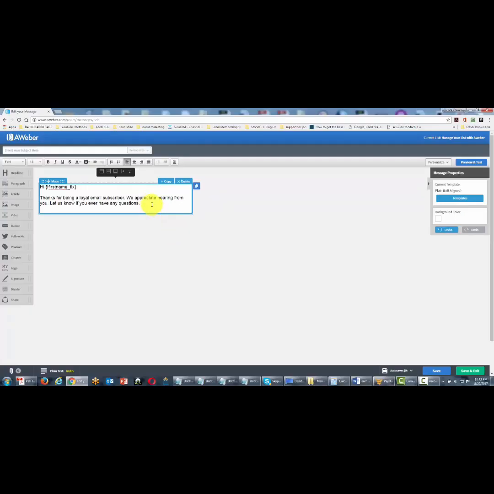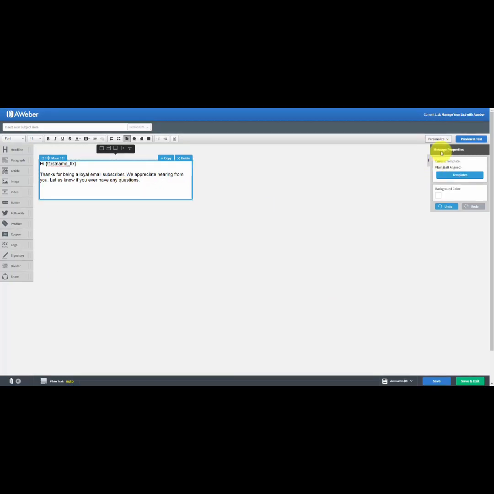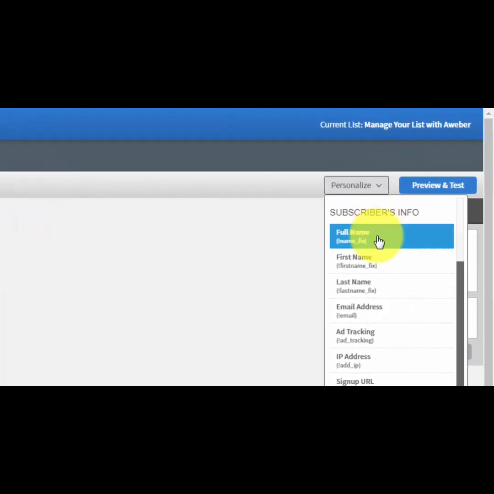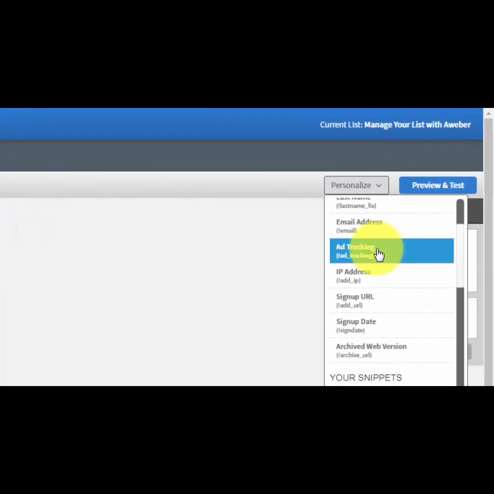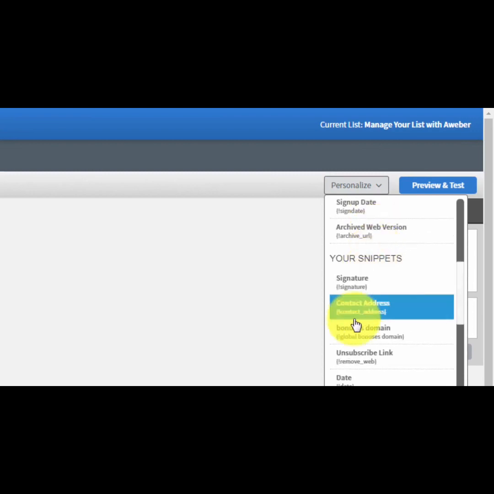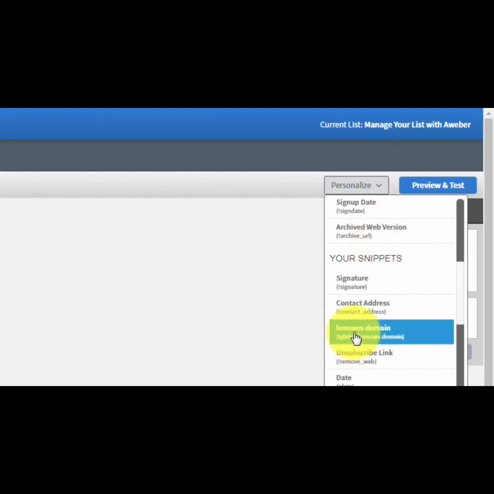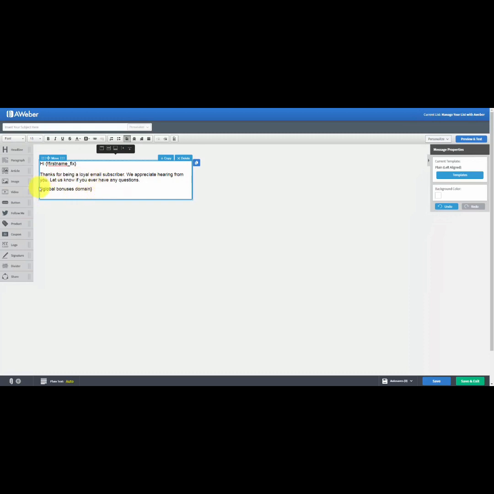As we are drafting our email, we would come inside of our text area. We'd then go to the personalize area. And you do that by looking all the way to the right-hand side, and you'd click the drop-down arrow. You'd scroll down and you look for your snippet. And we'll see the snippet that we created. And then what will happen is when our email is actually sent, our domain name will appear there because we've actually placed the snippet code here inside of our email.